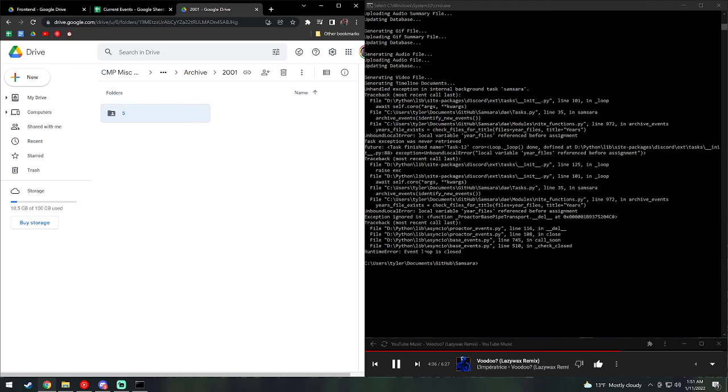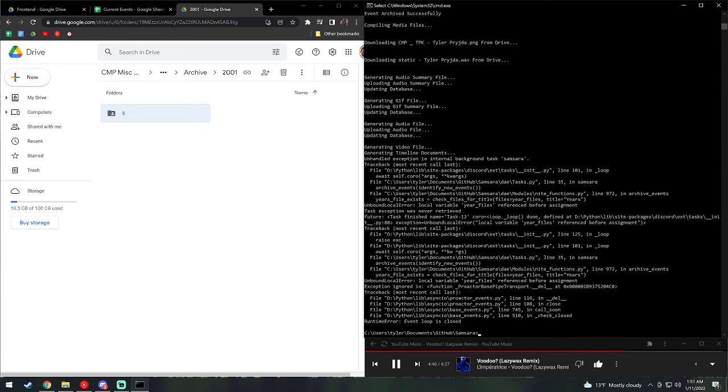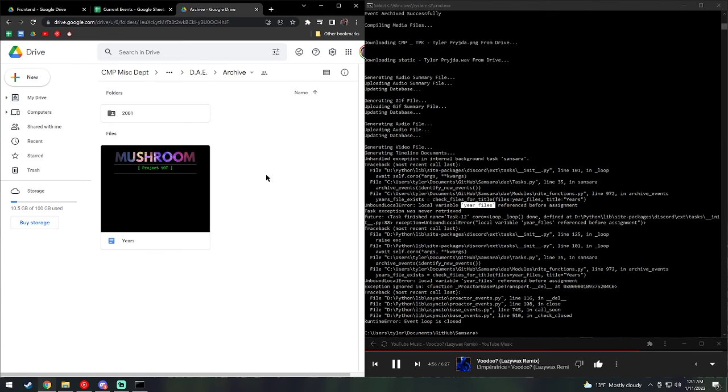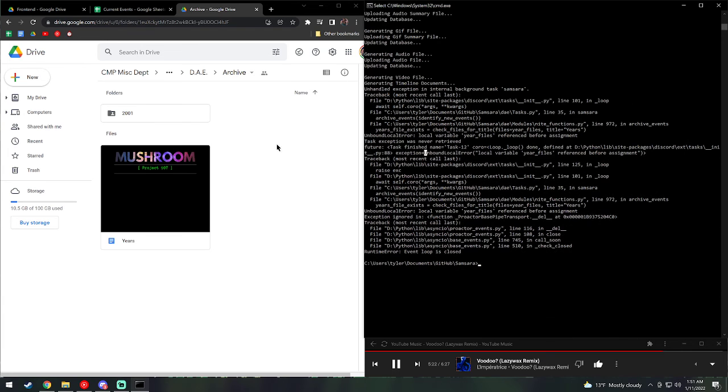I gotta figure out what the heck is going on with this. It doesn't seem too crazy, but not too crazy either. Yeah, it's not bad. Now, the proper way to do this would be to just re-query the year files. I'm like saying, give me every file with a parent ID that matches this folder. So it lists this directory. I should re-query this. But at an earlier point in time, I queried it and stored it in this, so I'm kind of just checking the same dang files. That is a little lazy, so all I have to do is do that the right way, re-query it. But yeah, that's the point.